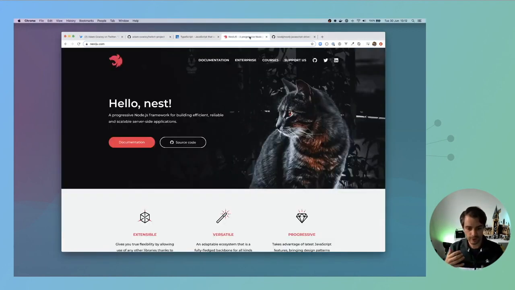In terms of the framework, I'll be using NestJS. NestJS is something that we're using internally inside Neo4j for a few projects. The next version of Neo4j Desktop will be built in part with NestJS, and it's an opinionated framework for building server-side applications. Really, for me, this feels like the first real framework that I've used in Node.js or TypeScript in the few years that I've been using it. The reason is it's got a lot of the modern features that other frameworks like Spring Boot and Laravel have inside them, mainly dependency injection. I'll go into more detail about what the framework is, and we can code from there.